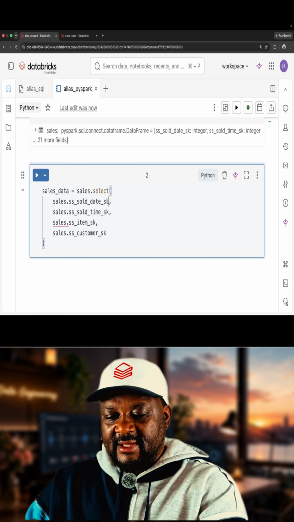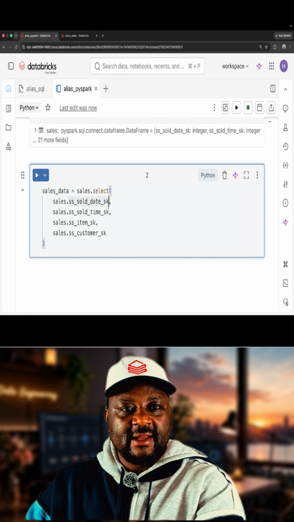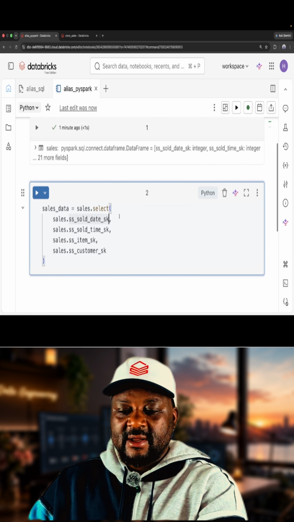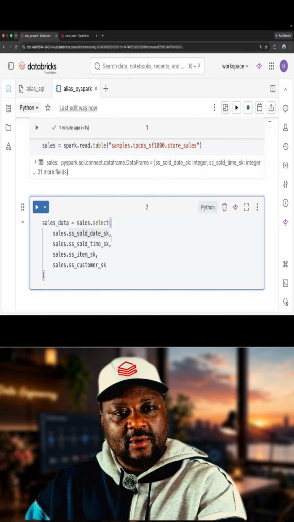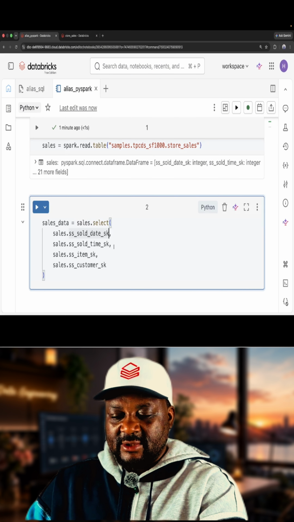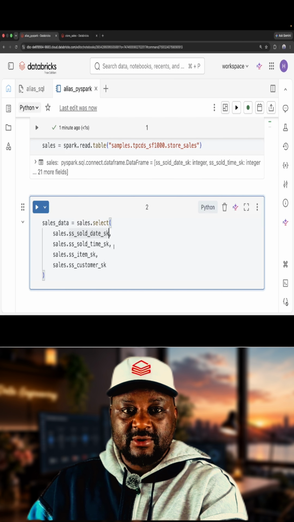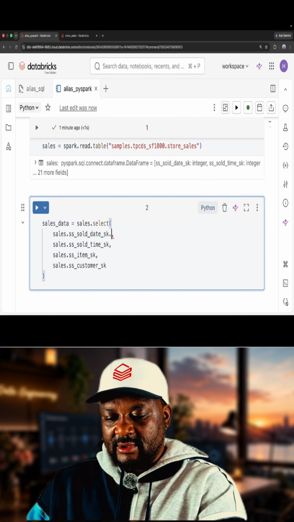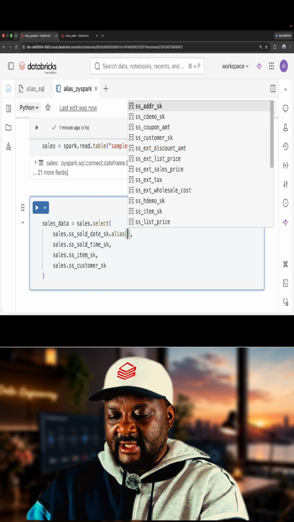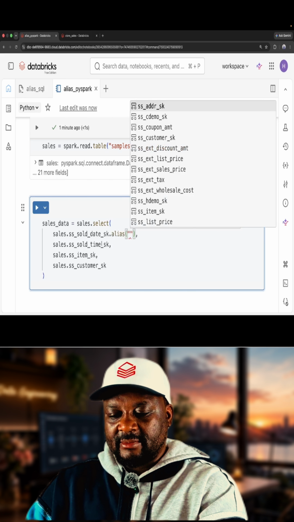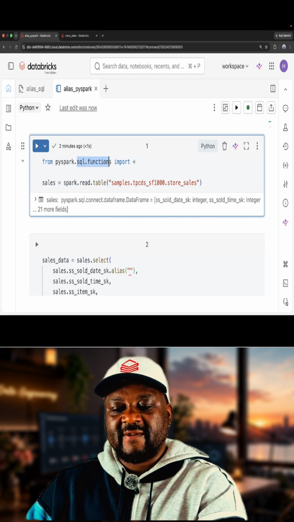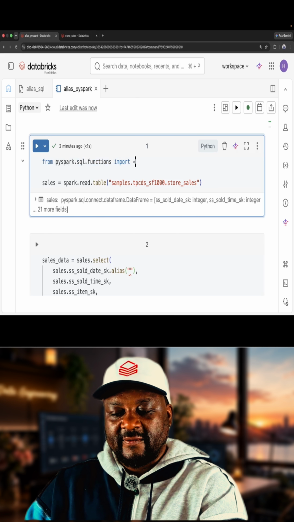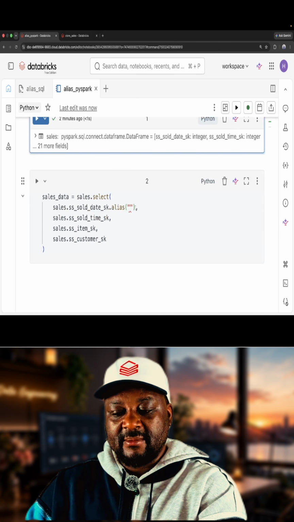This is where we are going to apply the aliases. And to do this in PySpark, there's a function in PySpark called alias. So you call that function and make use of it. So dot alias. The reason why we do not import any new module in here is because we already imported all SQL functions that are in PySpark. We've already imported them, so we can make use of them.